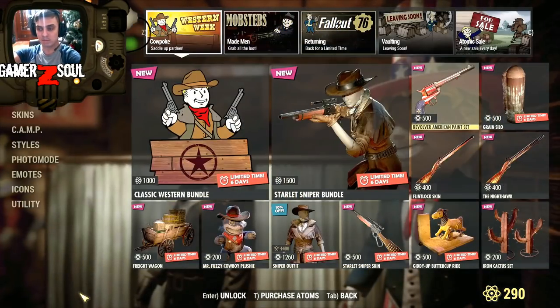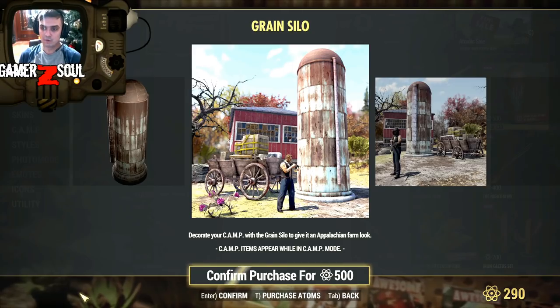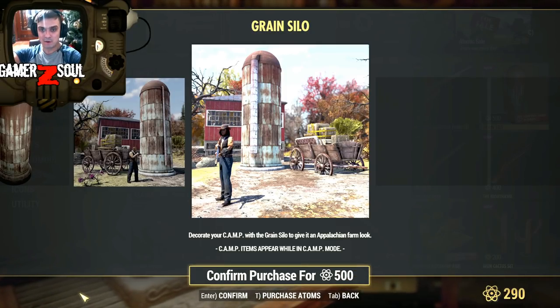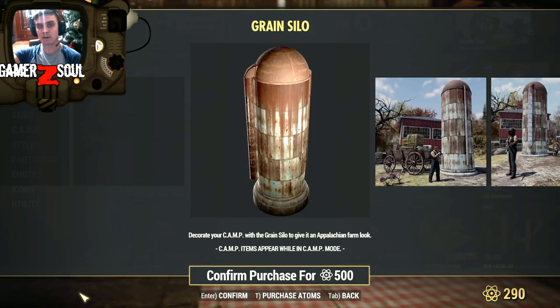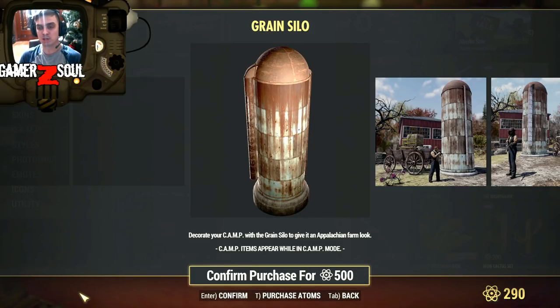Okay, so for 500 atoms, no thank you. Oh, that's going to be cool. For those guys who love building camps and they build them over and over again, even personally myself, I would get this if I would plan to make a cowboy kind of style camp, but I'm not into a lot of camp building, and I decided that I'm going to be buying camp items only those that I think I'm really going to use, because I own a lot of different items and outfits. Some of them I don't even use.